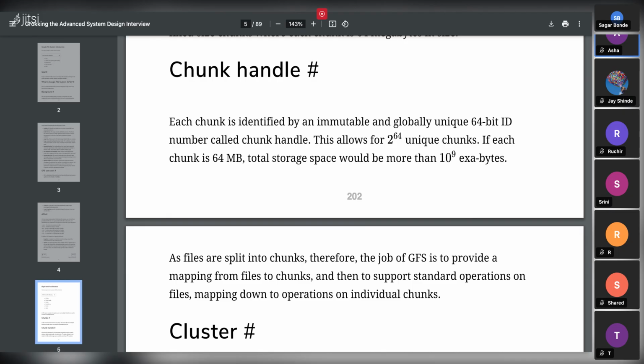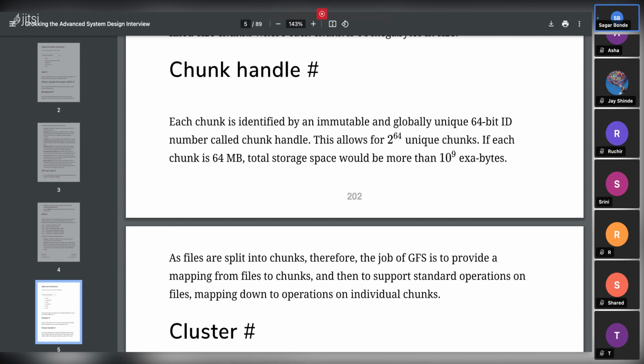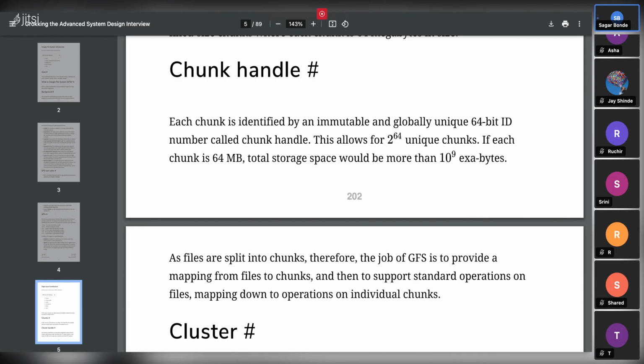They are just talking about how if we use an ID of 64-bit length, then our system will have unique IDs up to the size of 10 to the power 9 exabytes.